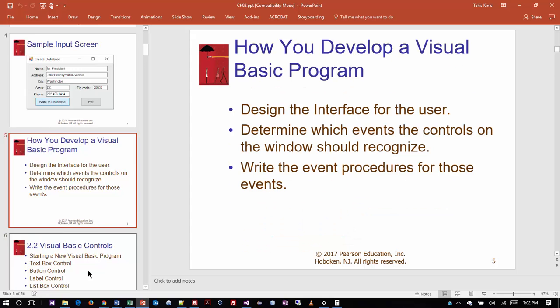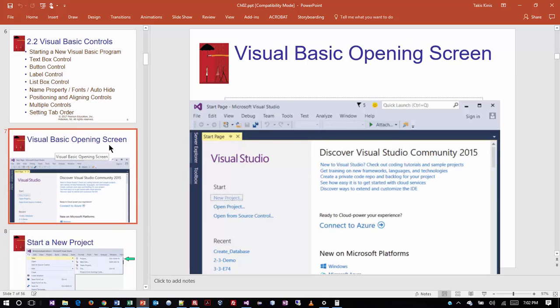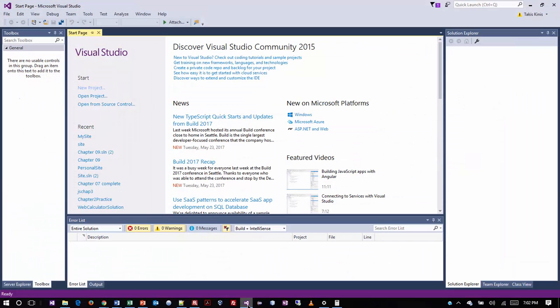All right, back to the slide that we were working on. At this point, they're actually launching Visual Studio. So you know what? Let's launch Visual Studio. If you have it installed, go ahead and click the icon. It will take a moment to load up. And if it's the first time you're launching the software, there's that first use thing. And it might also ask you to sign in with your Microsoft account.